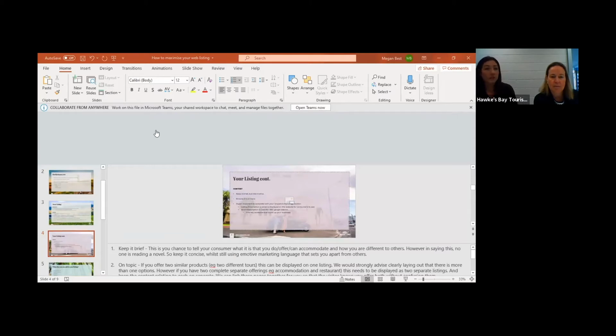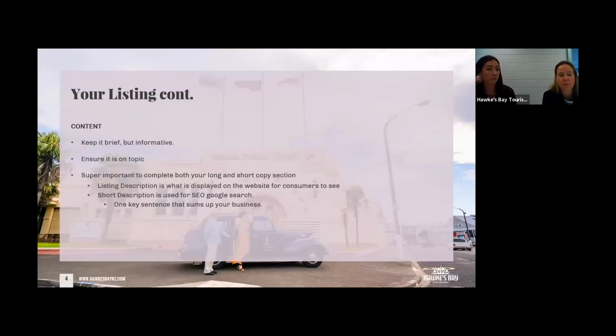This is Church Road's listing. They have 2 different tours running daily, and they've laid it out, highlighting where their tours are and about their tours, so people can book them and understand what they're actually getting for each tour. However, if you've got 2 separate offerings, for example accommodation and a restaurant, then there need to be separate listings, to keep it clear for consumers as to what they're actually looking at.